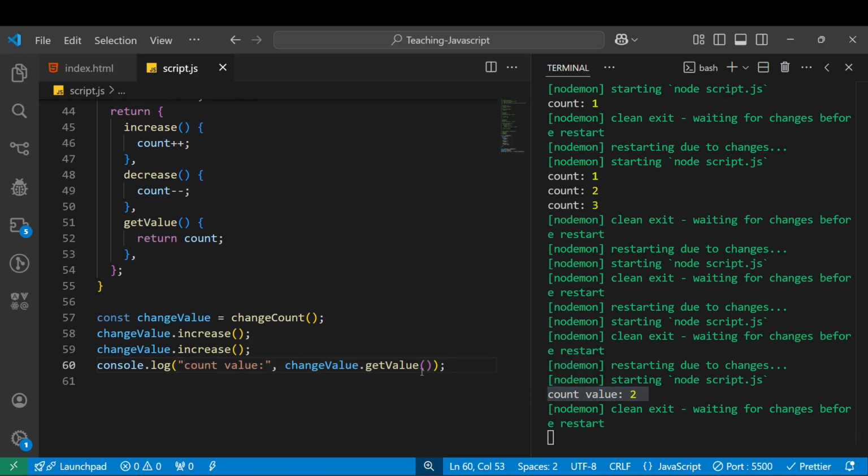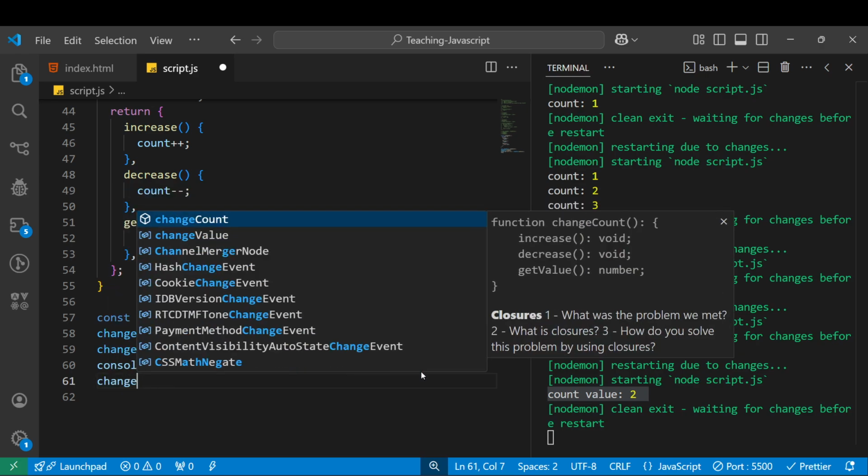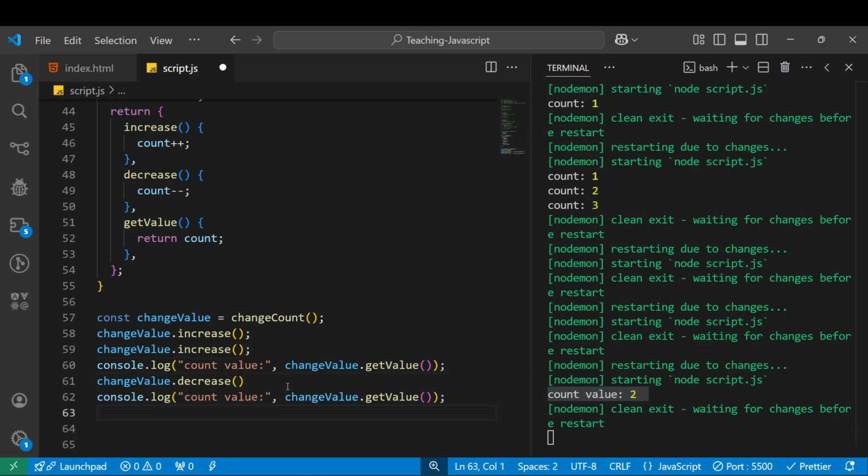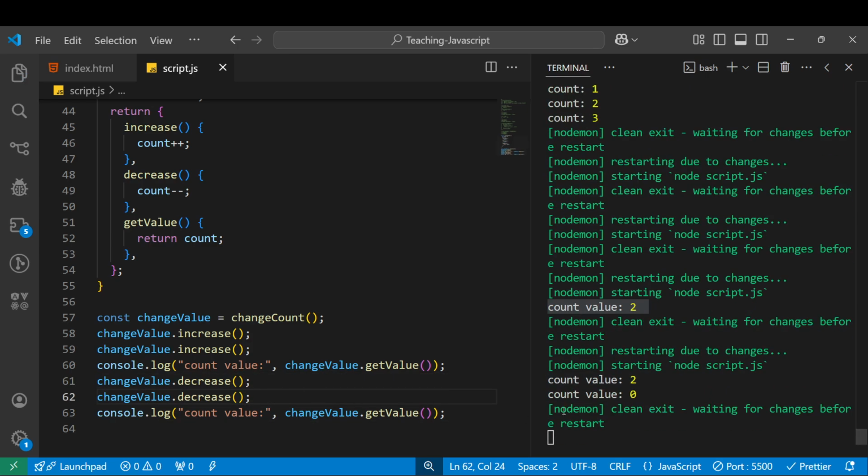Also we want to use decrease, changeValue.decrease, two times, and the value is 0.